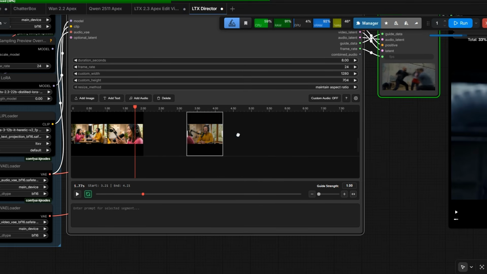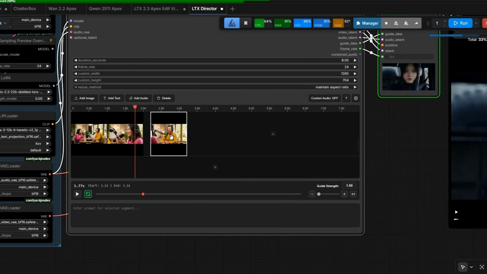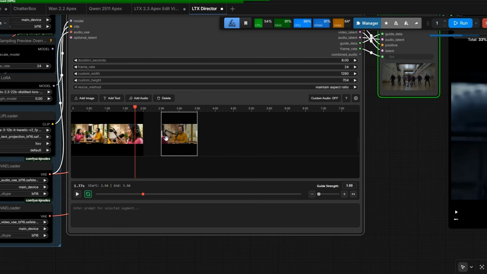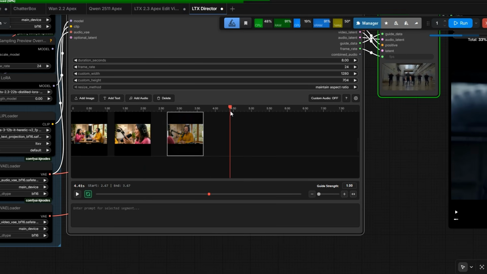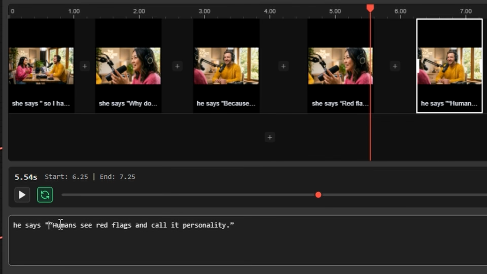Now, let's test a podcast scene. I have a wide shot along with separate close-up shots of both the man and the woman. Let's see how well it handles a dual dialogue scene and transitions between the different camera angles. I dragged the clips around to imitate random dialogue cut scenes. Then, I added the speech prompt to each corresponding image so the dialogue matches the active shot on the timeline.